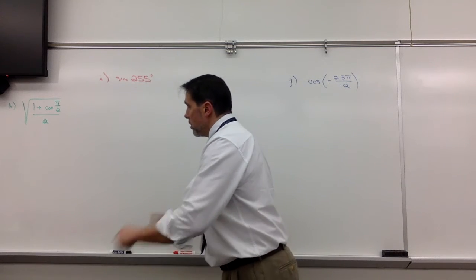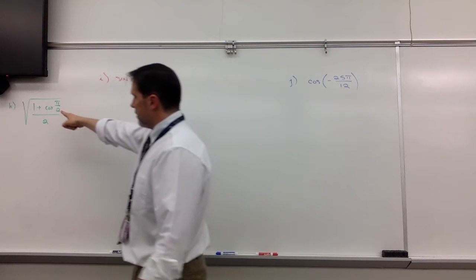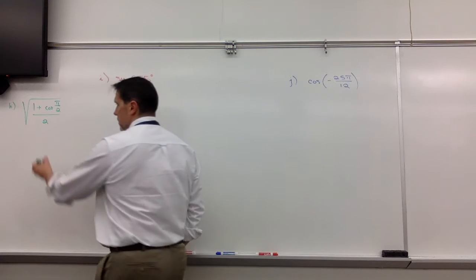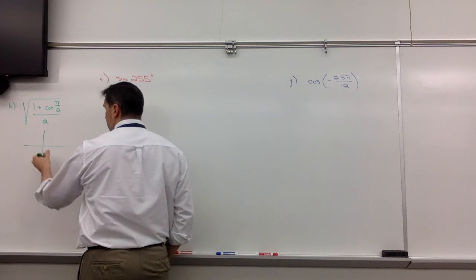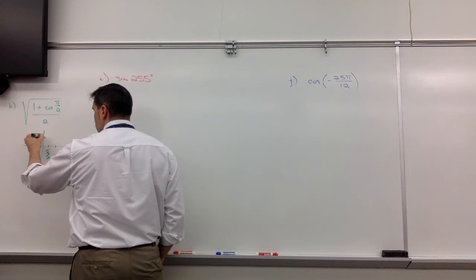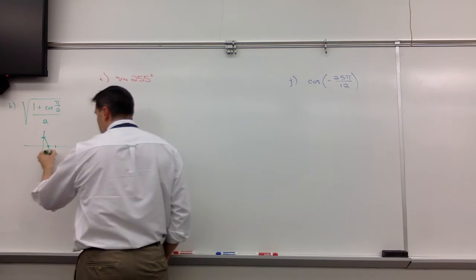All right, on to H. This one has a similar feel to letter I in that I think you can take a shortcut. The cosine of pi halves, the shortcut would be, well, here's pi halves. Just think where cosine is when you graph it at pi halves. The answer is, well, it's at zero.